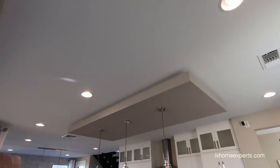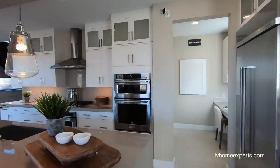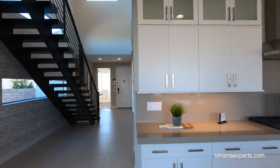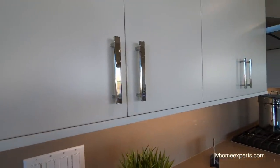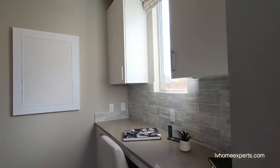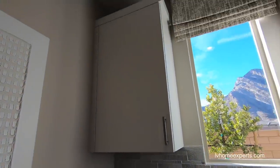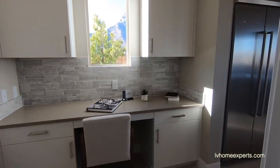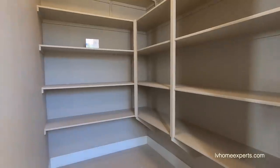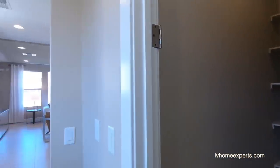There was a name for this drop. I forget the name of it. That's like, I think $300 or $450 here. But I mean, look at that. Love how clean these lines are. Love that. Something happened to the bottom of that refrigerator. It's missing its panel. It's what you call your planning center. Okay. This would actually be your pantry. That's a good 5x6.